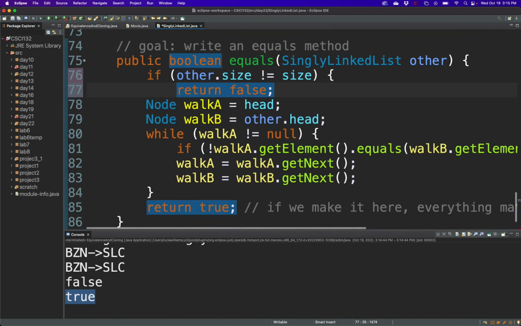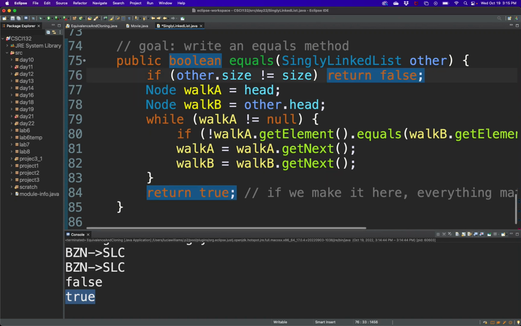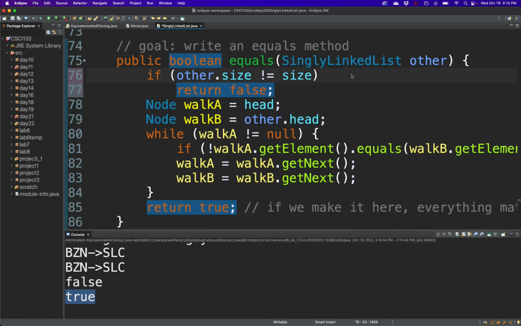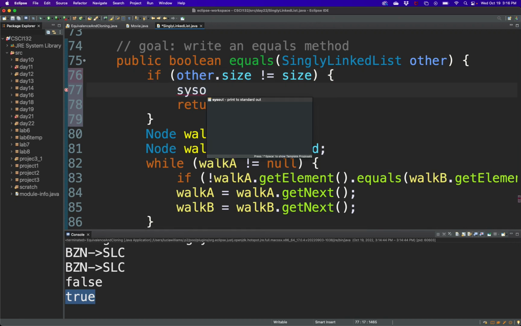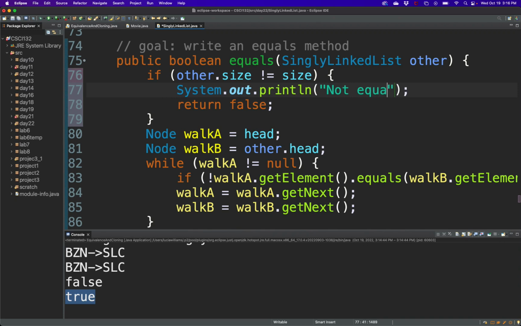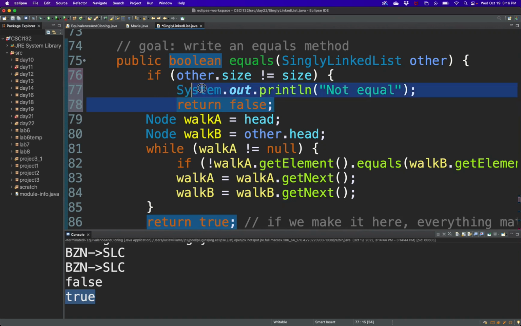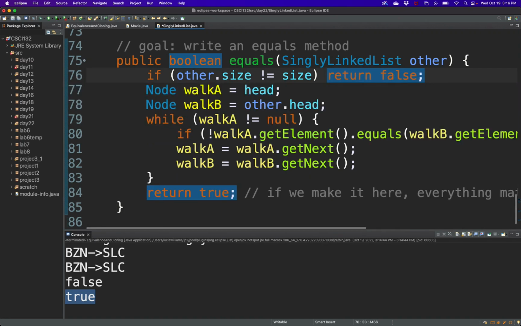The book will often omit those brackets. But if there were two things that I had to do here, like for some reason I wanted to print something out, then I would need the brackets because there's two statements in this code block. But when there's only one, I can omit them. So thanks for that question, because I personally just always put in the brackets, but it makes the file a little longer.